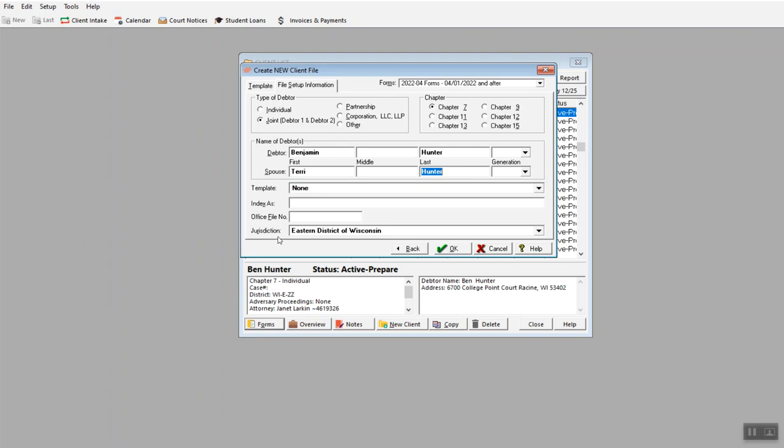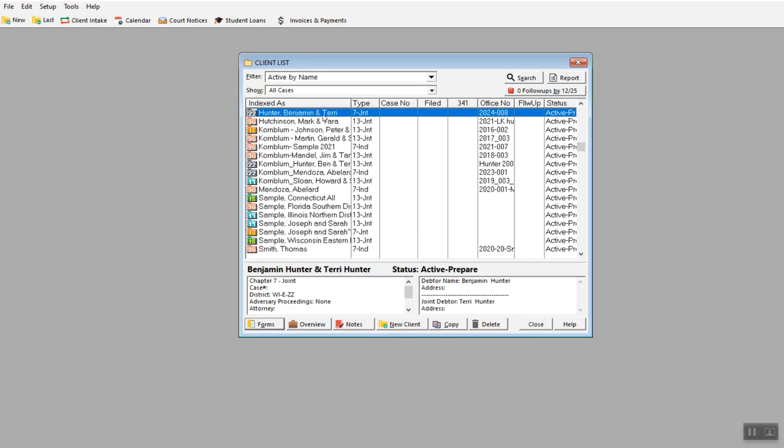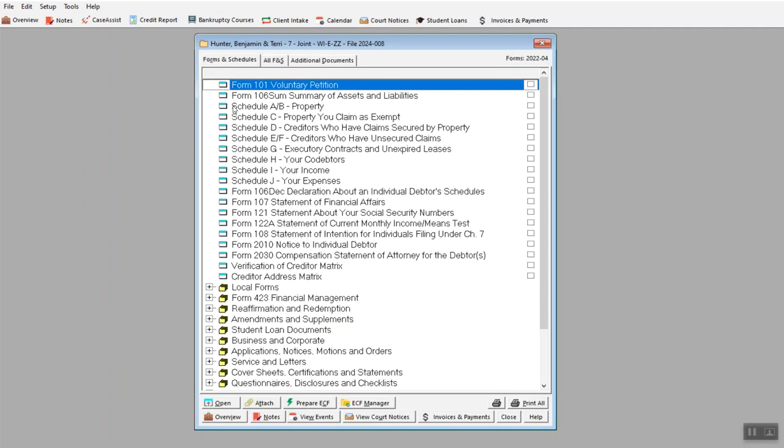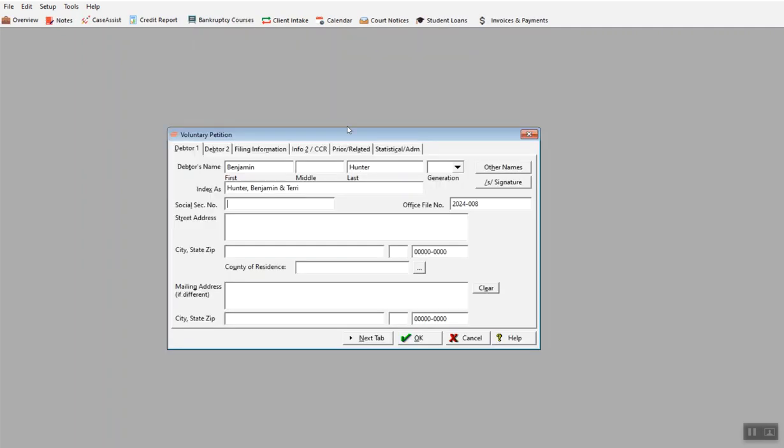Then the only difference is, we're going to name it Ben and Terry, and that says 2024-008, just for the heck of it, Eastern District, and then we're just going to say OK, and it creates that file. So the only difference is when you go into that voluntary petition, you would put in the number.